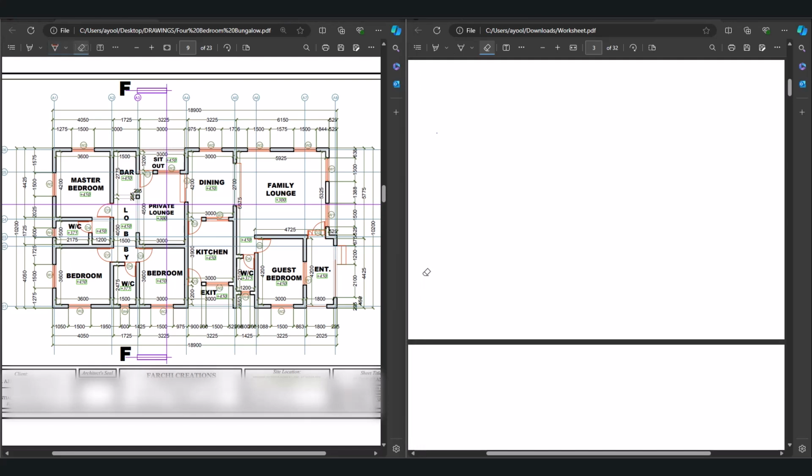In this tutorial, we'll be exploring how to take off for trench excavation of this simple plan. So what's trench excavation? Trench excavation is a process by which you make excavation below the ground level in order to accommodate our foundation. There are two major excavations. We have the horizontal excavation, under which our trench excavation falls, and we also have mass excavation, in which you have swimming pool, basement, and the like.